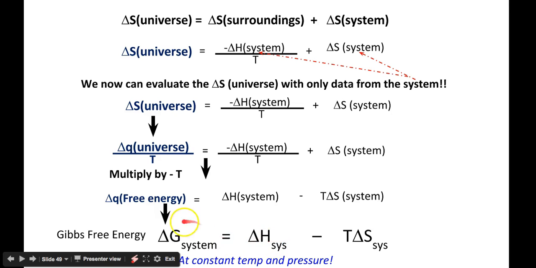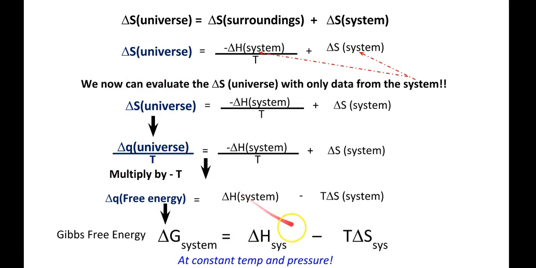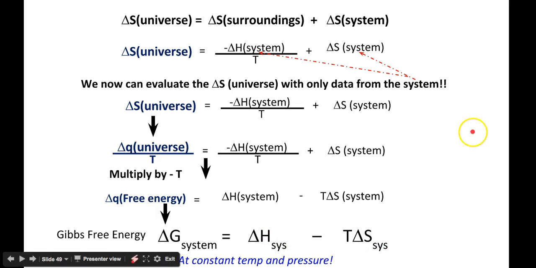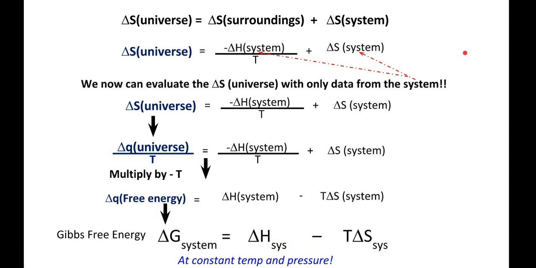We are measuring the total energy of the universe, the entropy of the universe, by using information from the system. And we can do this as long as we have constant temperature and pressure. And this is pretty cool. Don't forget, we multiply by negative T, so this is a negative value. What that means is this needs to be negative and keep growing as a negative if we're going to be spontaneous. Okay? Very important.